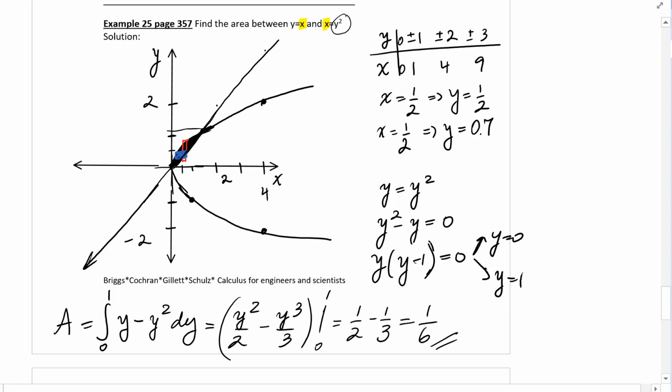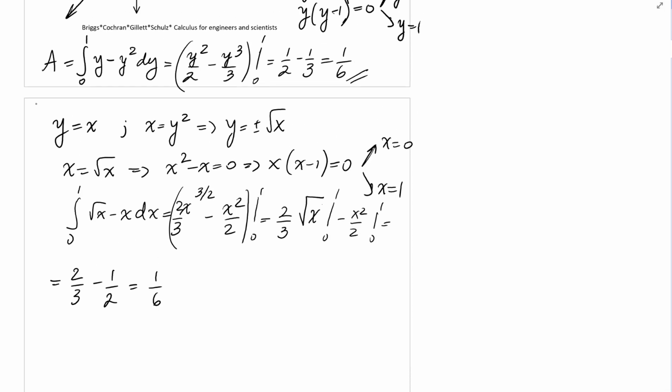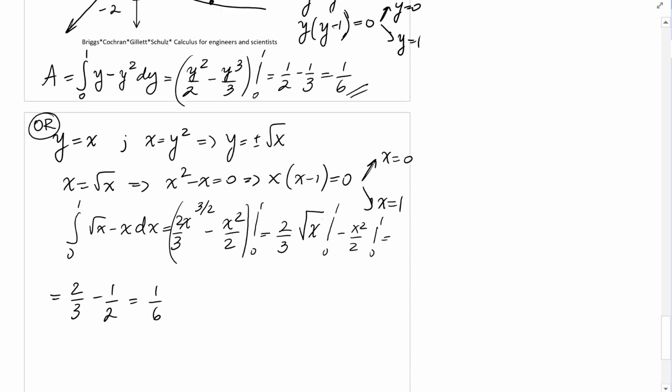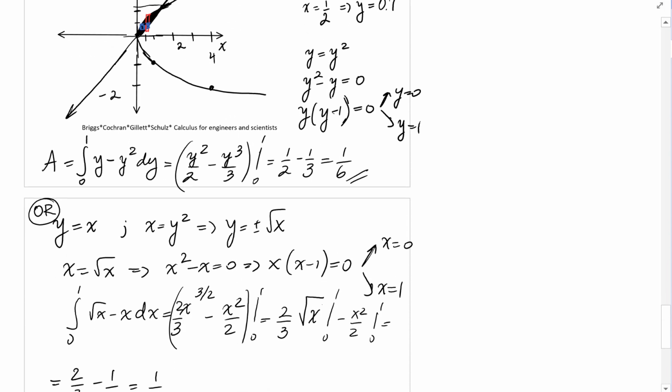And if you know me, you probably already know that I like to solve problems in more than one way. So I tried to solve the same problem with respect to x, like we did before, looking at the red rectangle. What I did, I rewrote the function y equals x, and then we had x equals y squared, so y can be plus or minus square root of x. But I used just the positive one because we are using the area only in between, in quadrant 1.